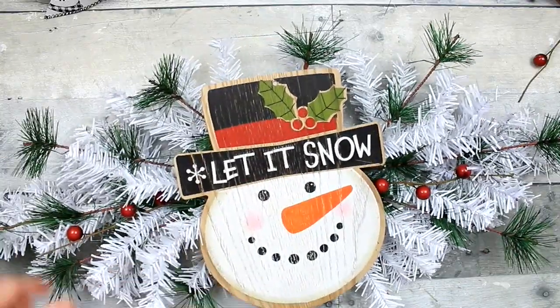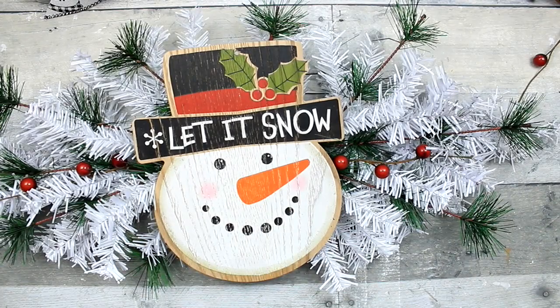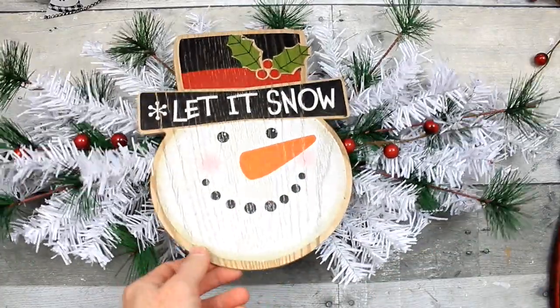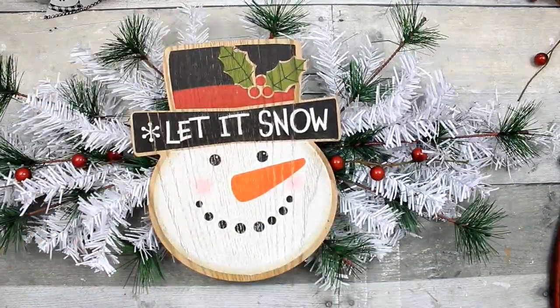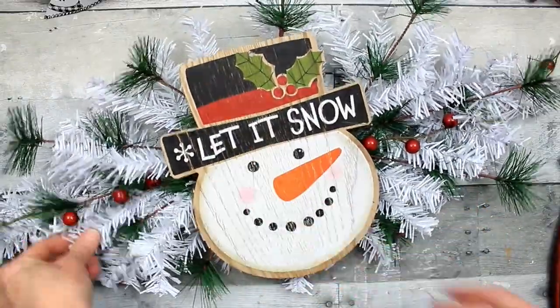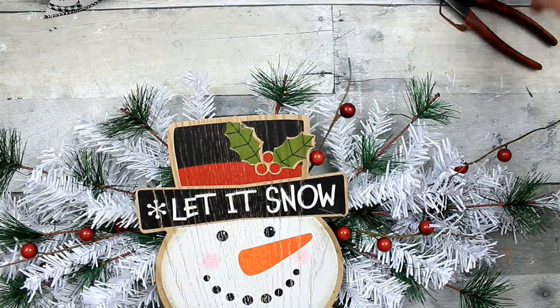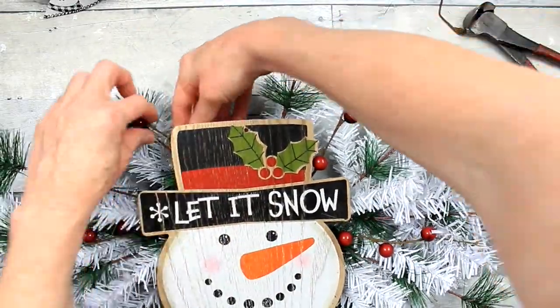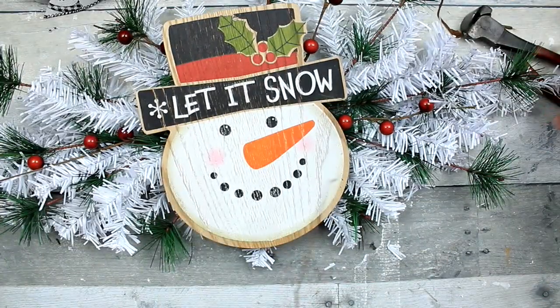Gonna go in the bottom and add a few pieces there. I'm just poking those right into that floral foam. And again, you want to put some toward the back, some a little more toward the front, and kind of incorporate them into that white. It gives it some depth. Put them down where you need to. I think he's looking cute.